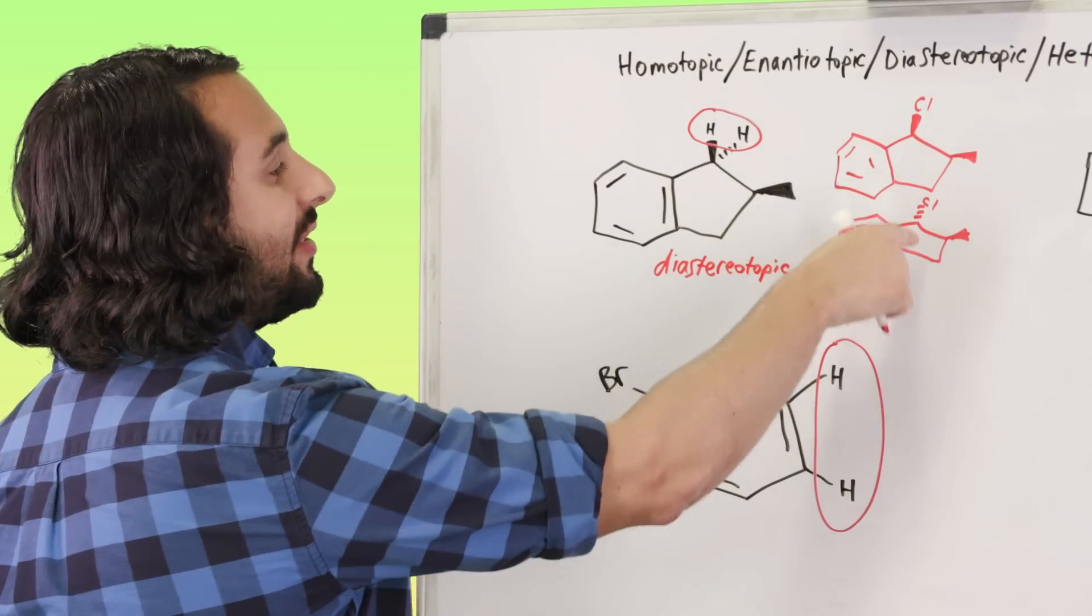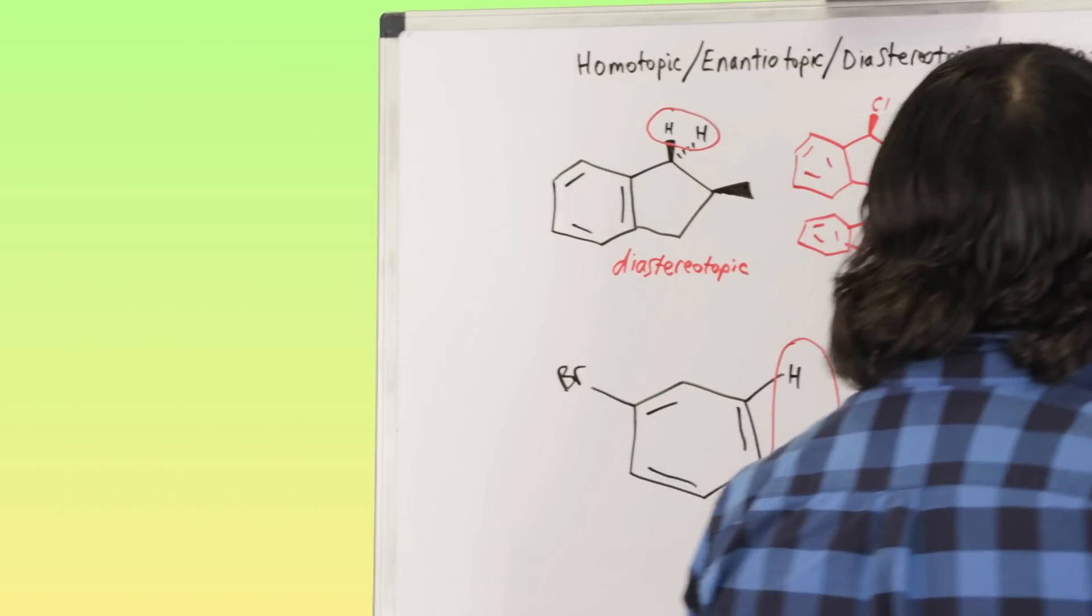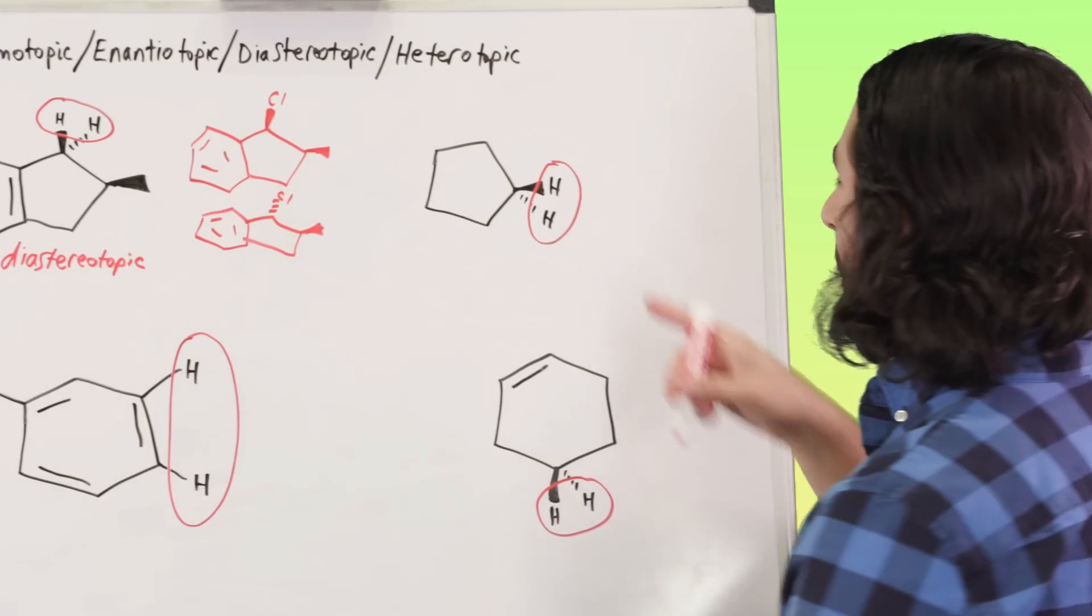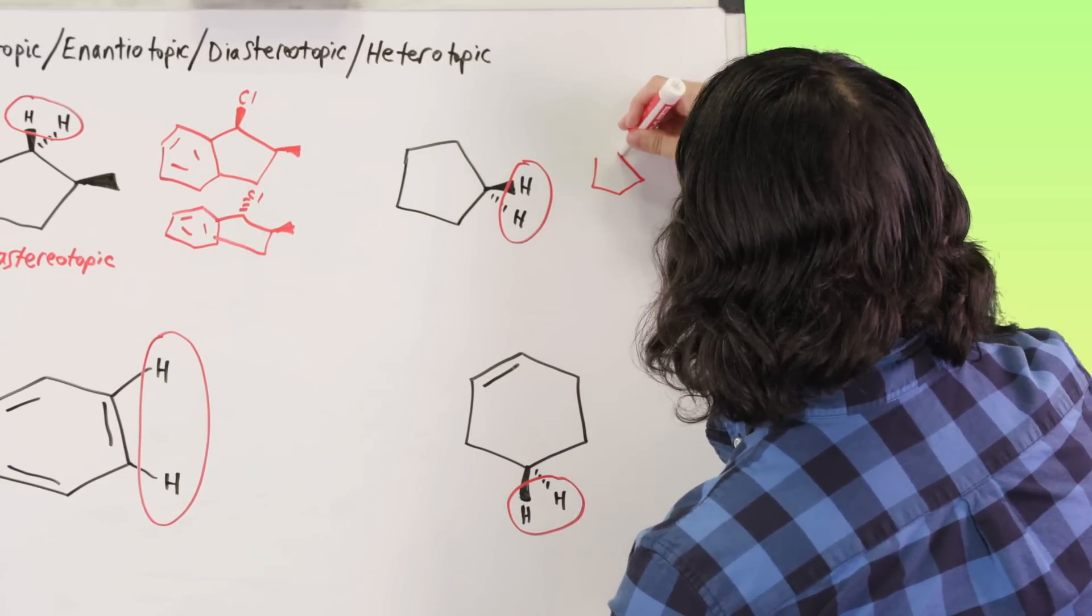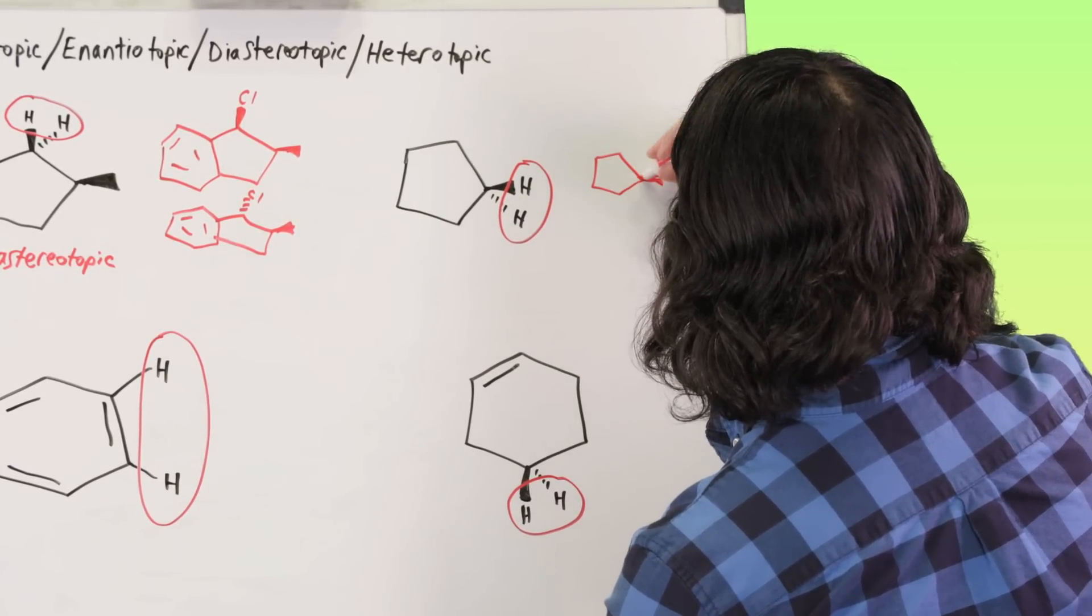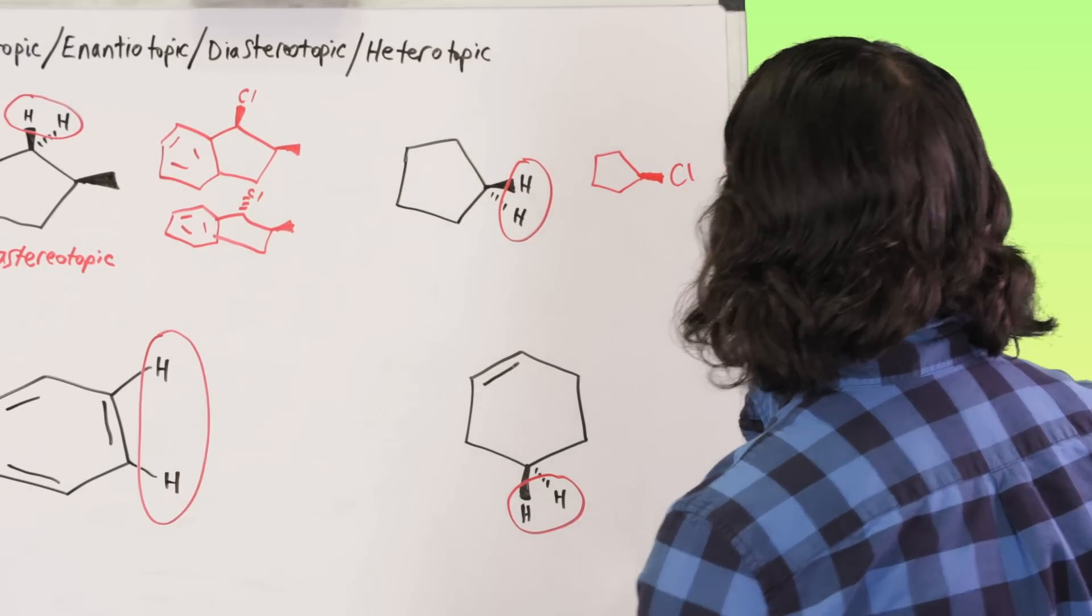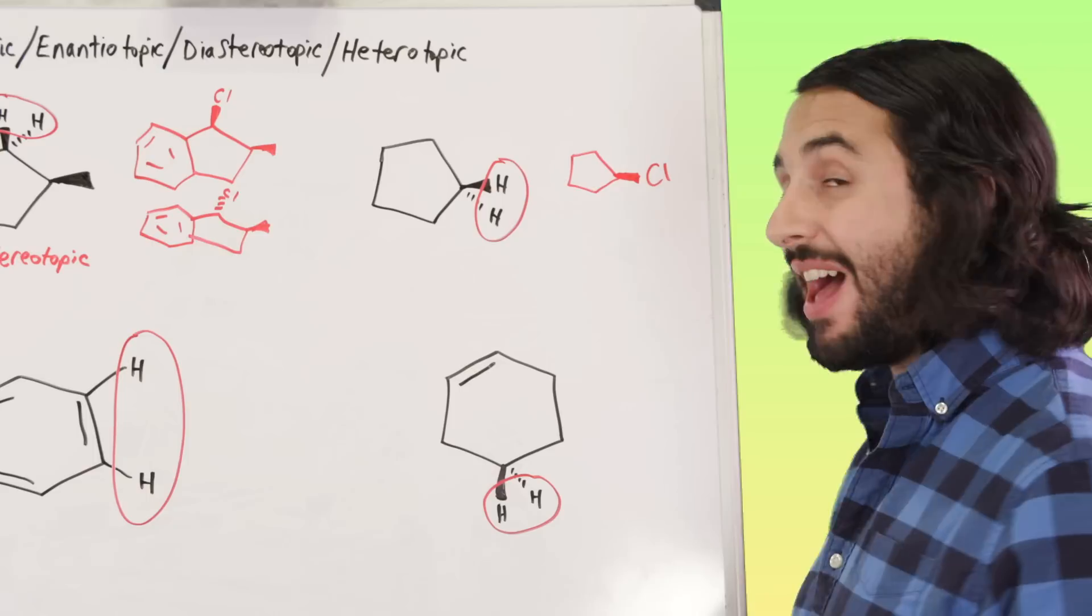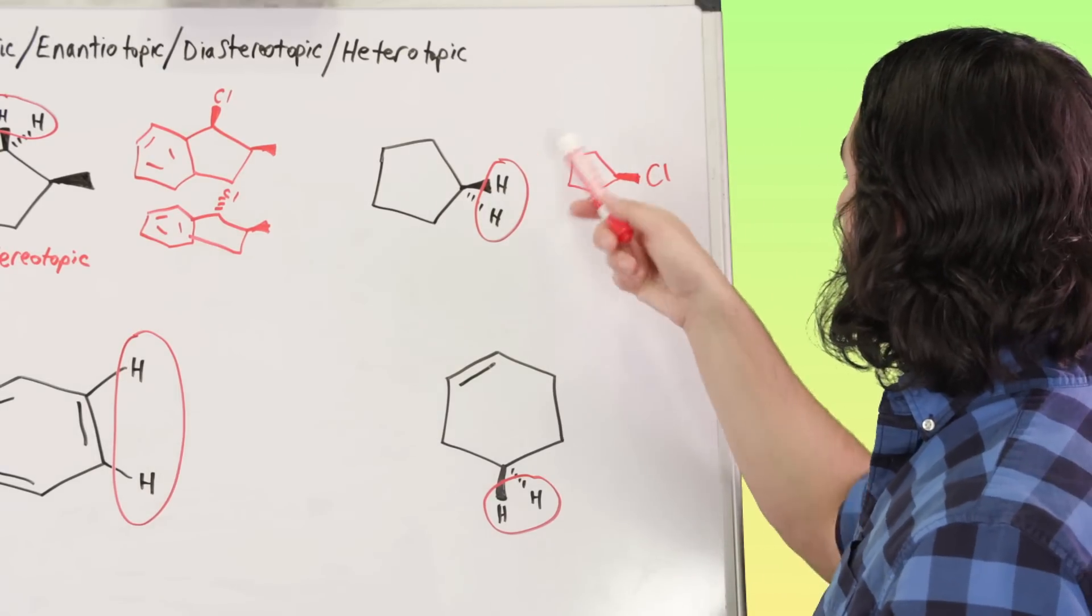Okay, so because these two are diastereomers, they're diastereotopic. Now we're going to go over here and we are going to say that for the same situation, let's draw, we can even just draw one of these and we'll see what's going on. Let's say we replace the one on the wedge with chlorine. Now what we'll immediately notice is that we actually have not generated a chiral center, right, because of the symmetry of the molecule, these are not two different directions.